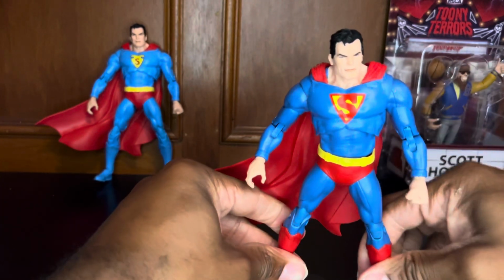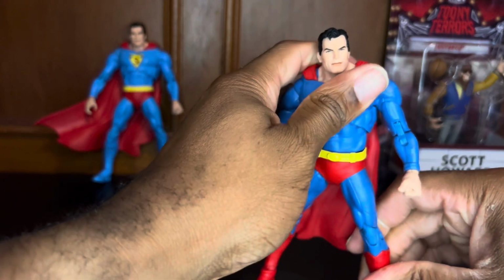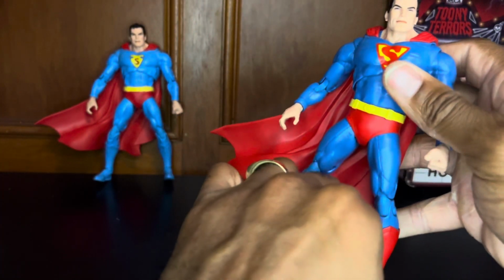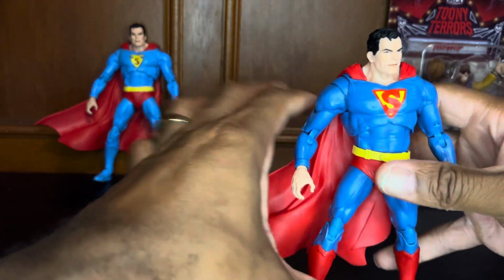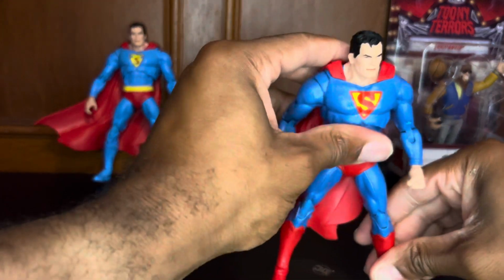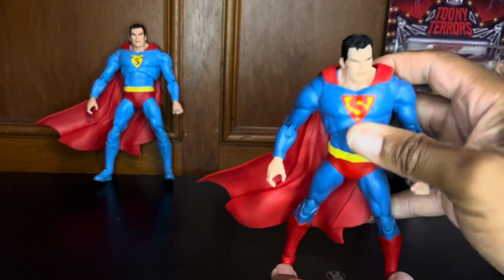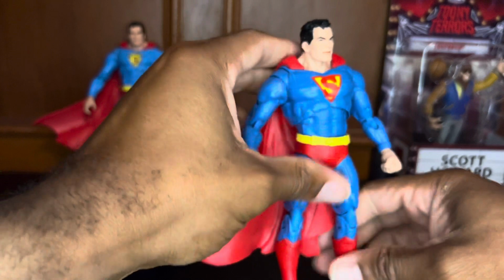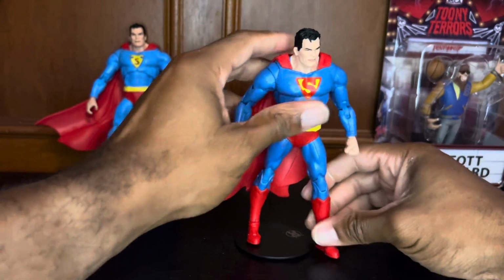Now, Mafex kills it. I love Mafex, but you're paying Mafex money. And Figure-rise, you know, for the movie stuff, every now and then. But you're paying. But at least their figures can stand properly. Jeez Louise. Right? This is ridiculous. He's so heavy that he cannot stand well.